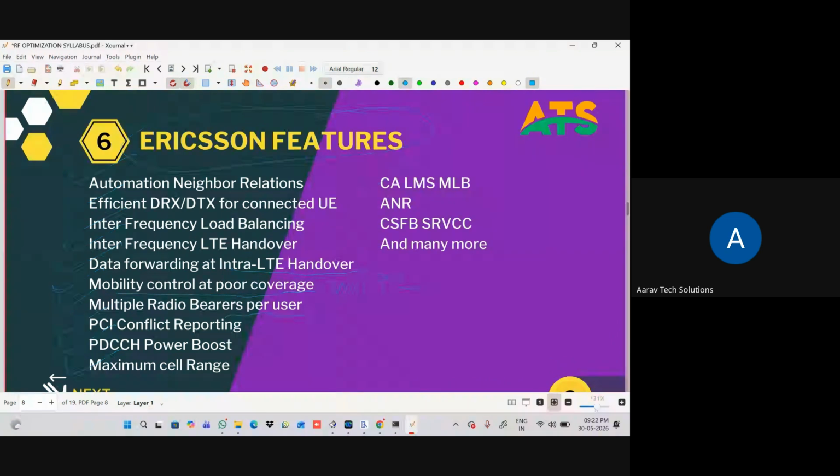Then carrier aggregation in uplink and downlink, 4CC, 5CC, layer management strategy, multi-layer balancing, ANR, CSFB, SRVCC, and many more. 100-plus features in Ericsson. So we'll discuss the more important relevant features so that you can describe them in your interview.